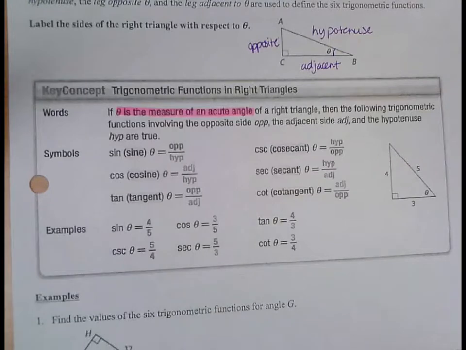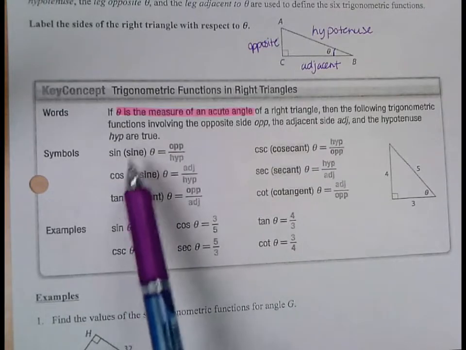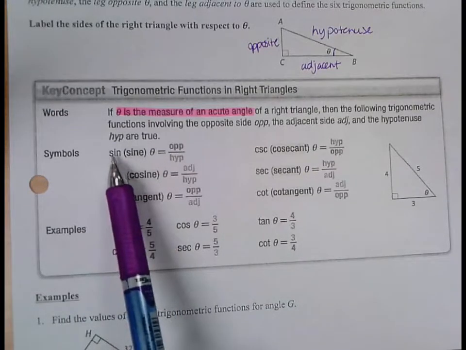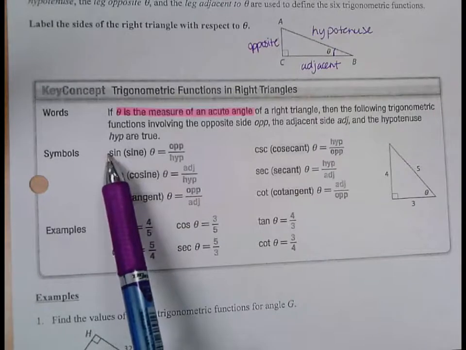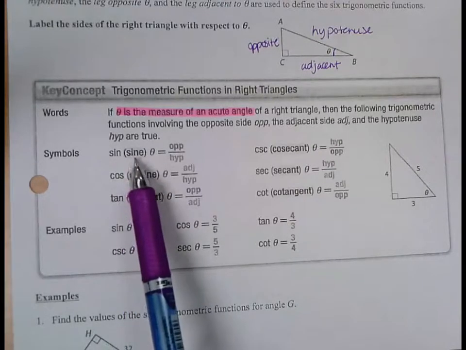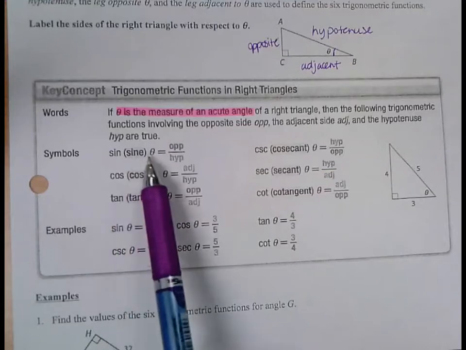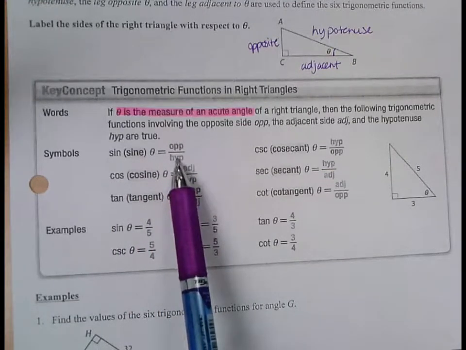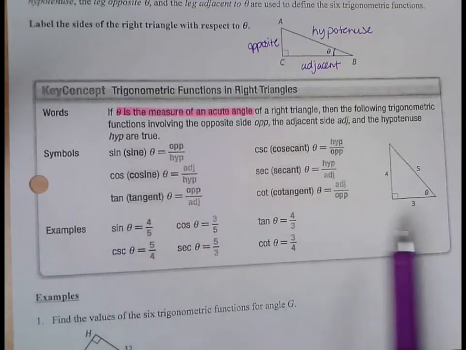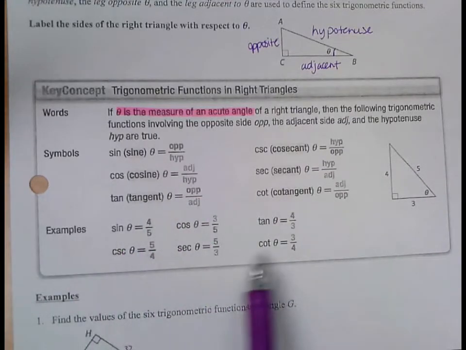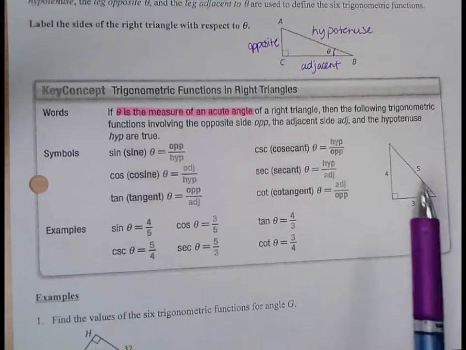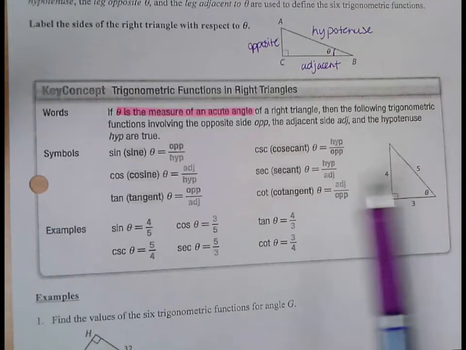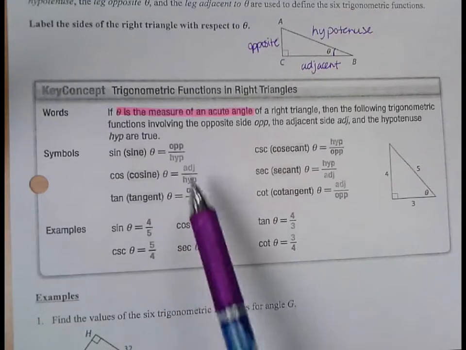And then make sure as you're pronouncing these or as you hear me say them, part of it is making sure you're saying them right. So sine is written as S-I-N. So it's not sin, it is sine. The actual word is S-I-N-E. So sine of theta is the ratio opposite leg over the hypotenuse. So in this example here, they do have the example below. If this is theta, the opposite leg is 4, hypotenuse is 5, so sine is 4 over 5.